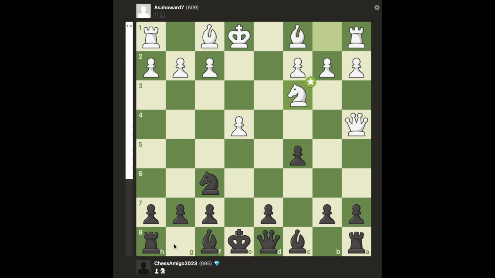Asa develops his knight, and my generation would say that this move is giving like a 0 rated player, like not even 400. You want the definition of a pointless move? Here it is. I mean, really, this move did absolutely nothing.